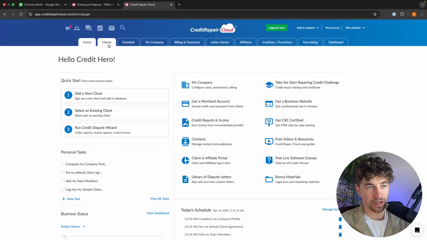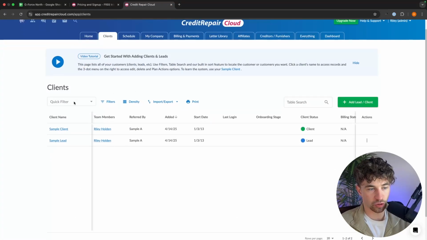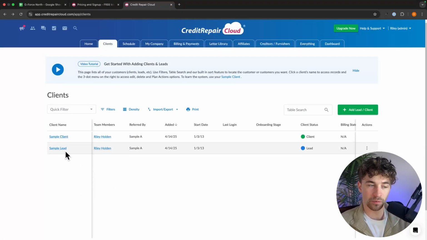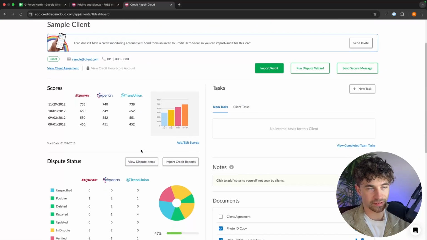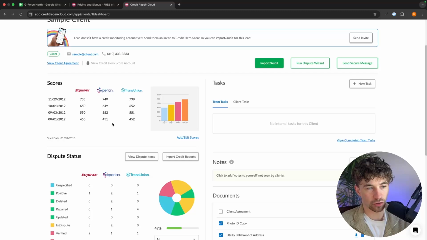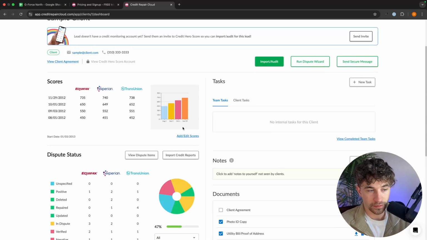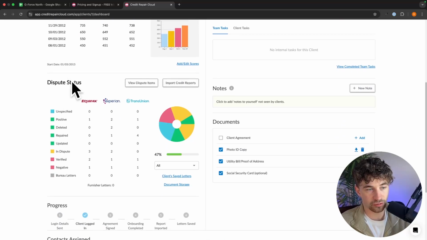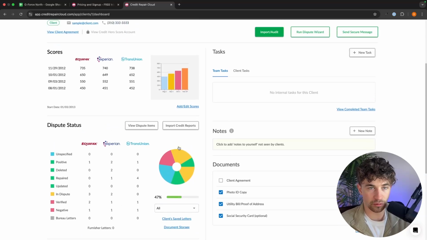So in the client area, I will go ahead and just show you this real quick. I have 2 sample clients in here. Well, one of them is a client and one of them is a lead. But we can click in, and this is the dashboard right here. So we can see their credit scores the last time that they were checked. And we can see this person's credit score is going up as they have worked with me in this example, as I've boosted their credit score. We can also see the dispute status right here. So all of the disputes that we've made with each of these credit bureaus, we can see how many we have won. If we have lost any, they are all going to be logged right here.